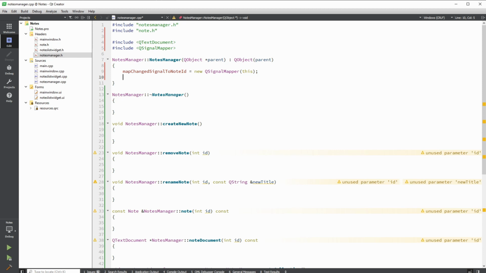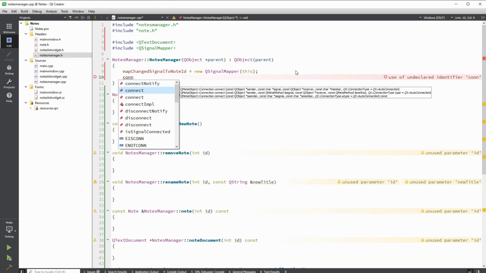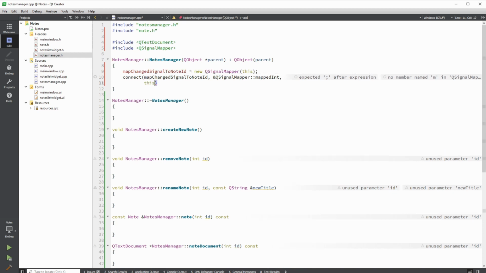This is the part where the mapper sends the signal to our slot, to our nodes manager onNodeContentChanged. Anyway, I'm gonna go back to this a little bit. Go ahead and connect the signal from QSignalMapper mapped int to this.